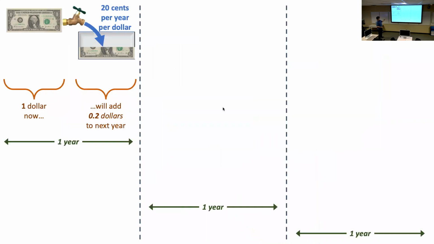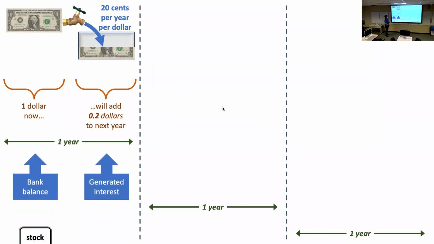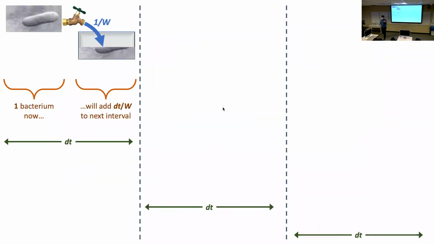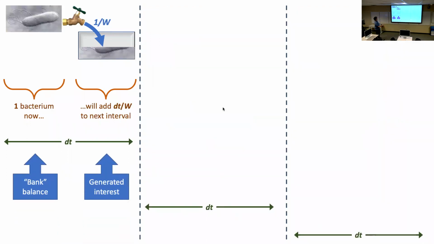So understand this compound interest idea, that we can calculate in time steps how money changes over time, and how that becomes an analogy for smoothly changing systems. When we think about the average number of bacteria in a petri dish, there are no compounding periods. You can ask at any time, what is the average number of bacteria I expect to see pi seconds after the start of the experiment? But if I want to simulate the petri dish, the computer needs time steps, just like the bank needs compounding periods.